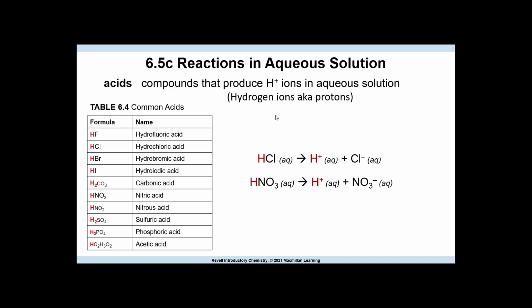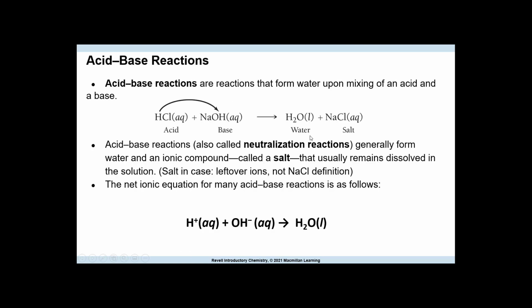We often use ionic equations to show how acids ionize in water. For example, if we look at these equations here, this shows the ionization of hydrochloric acid and aqueous nitric acid. And you can see when they ionize, which is a fancy word for they're splitting into ions. And here are the common names of some acids: hydrofluoric acid, hydrochloric acid, hydrobromic acid. Down here is phosphoric acid and acetic acid. This is a slide from one of my other classes.